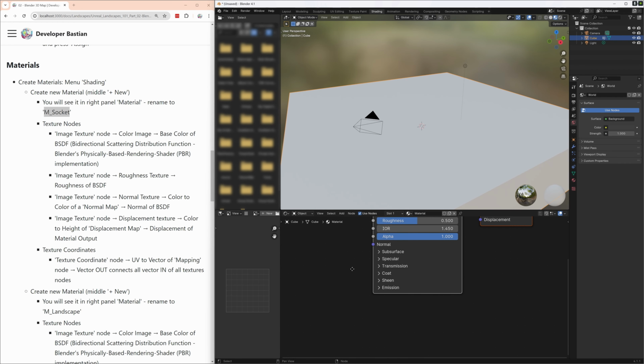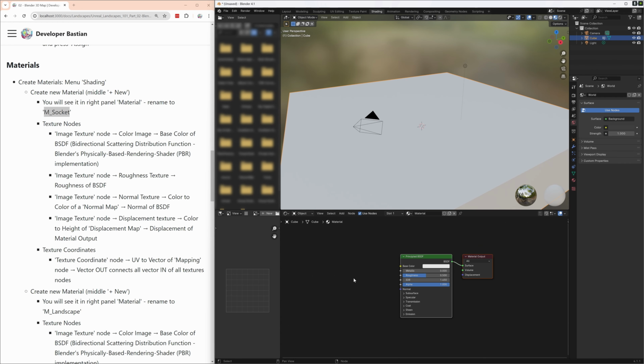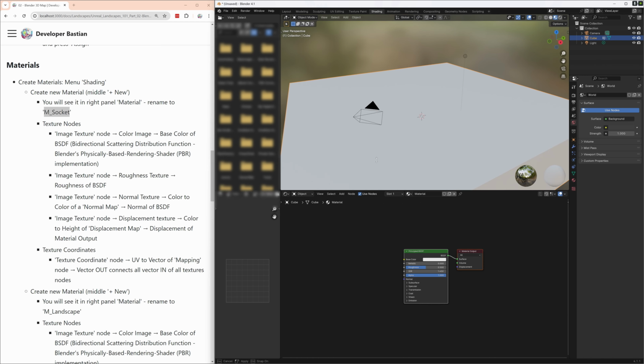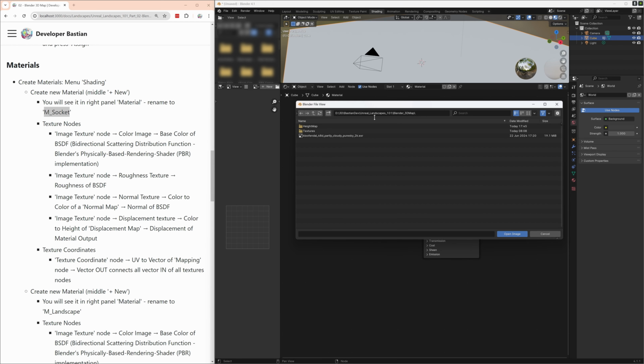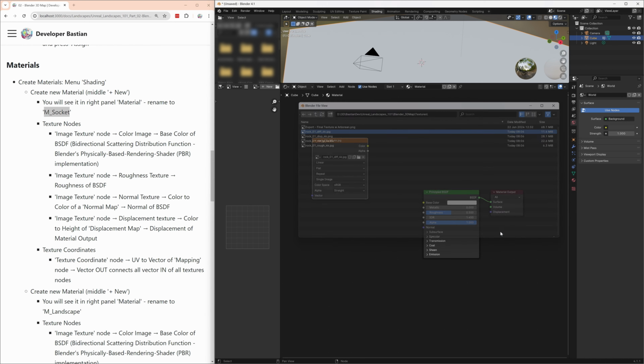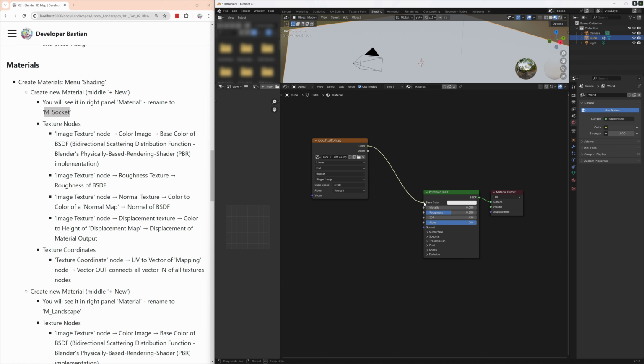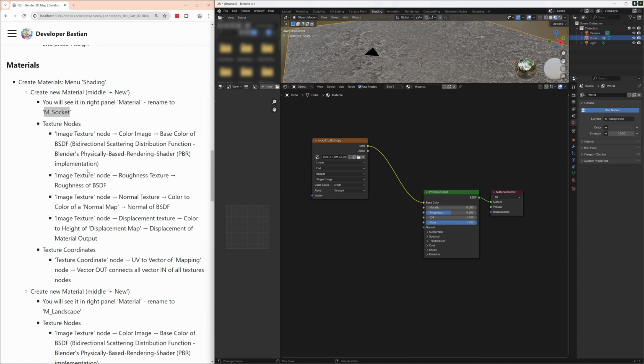So let's go to shading and look at this one. That's a very primitive one. It really has just a base color and a material output. And instead of that base color, we want to start adding, of course, an image texture. So Shift A, then image texture. And the texture should then be our newly imported Polyhaven texture that comes with a zip file. Diffuse is normally the standard color texture that we have. So let's put it here in the base color and that looks already good.